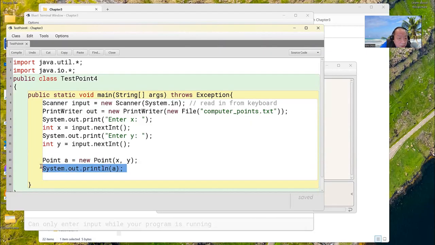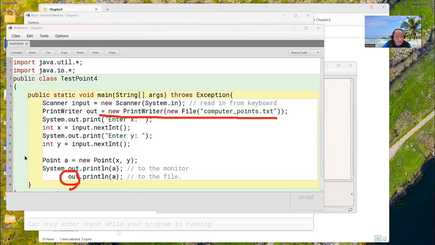Right. So I directly copy this line and then paste it right here. This one is to the monitor. This one to the file, but to the file, you don't print it to System.out. I name it out because then I just need to delete the System dot. Then this one will print to the out. The out is computerpoints.txt. So this one will print to a file.